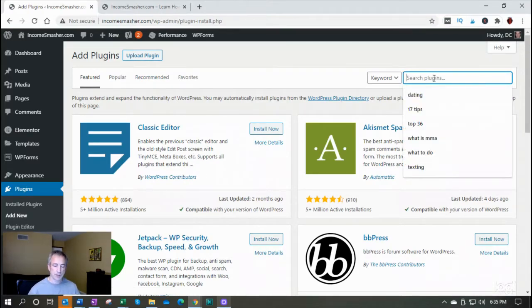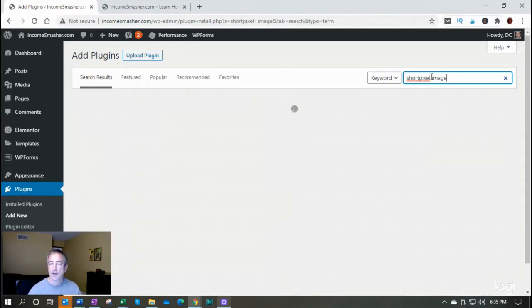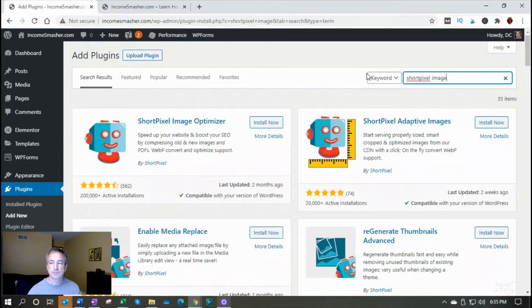So if we go over here and search, it's ShortPixel Image Optimizer. Okay, so this one right here, ShortPixel Image Optimizer. It'll be in the description. Now, the only thing with this one that's a little different from the other ones is you're going to have to pay for this one. When you first start out, you don't have to. You get so many credits for the pictures. And what this does is it helps with your images.